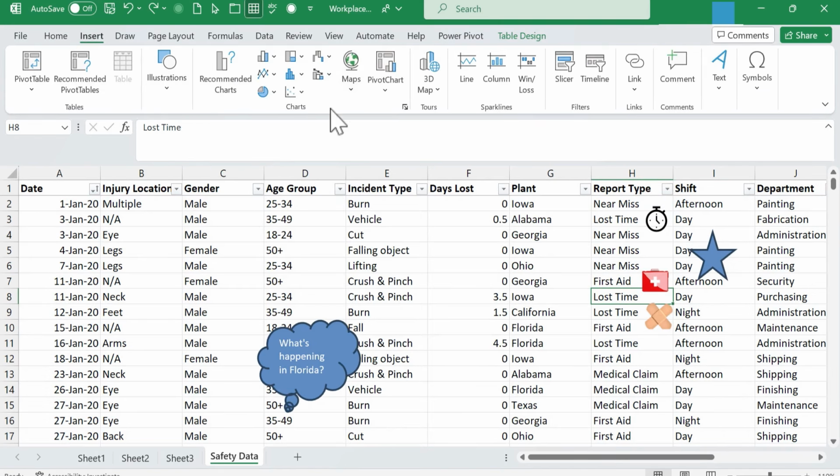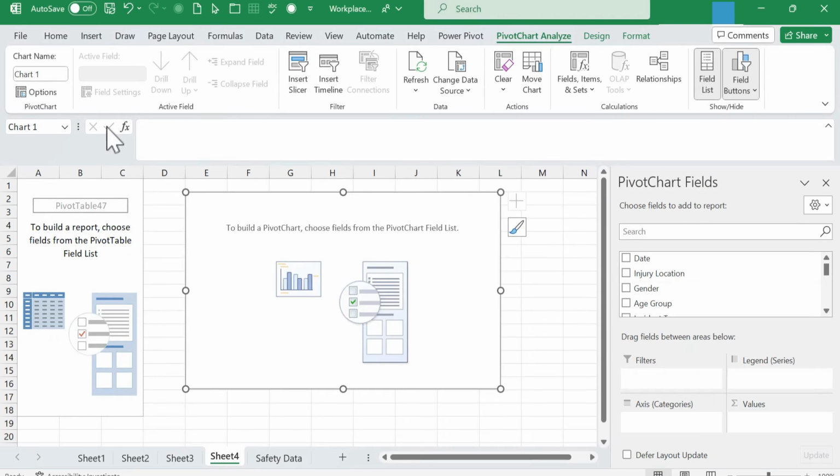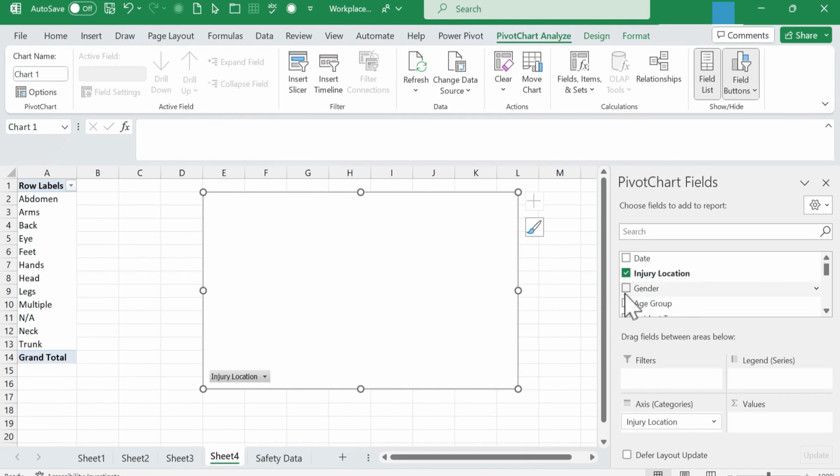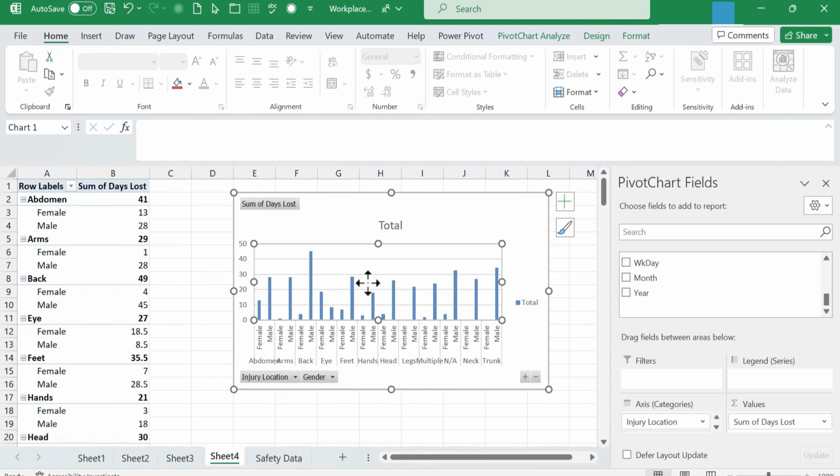Okay, one more kind of chart that you can insert, and that's a pivot chart. I'm going to click here on the top part of the pivot chart button, and it takes me to a dialog box that looks very similar to the pivot table dialog box that I got earlier. And that's okay. I'm just going to add this to a new worksheet. I'll click OK. And very similar to the pivot table, I can select the data that I'm interested in, and a pivot table is created along with a pivot chart. I also get a new tab on the ribbon, the Pivot Chart Analyze tab, and that only appears if you are selecting the pivot chart, but that gives you some additional options to go along with it.